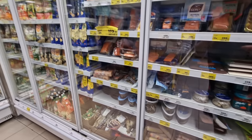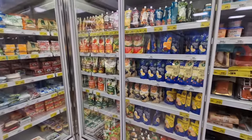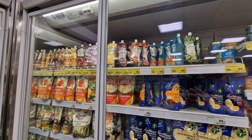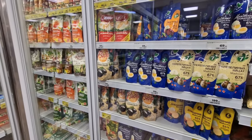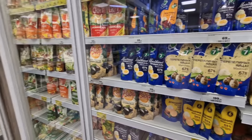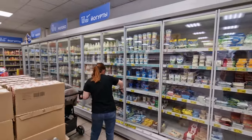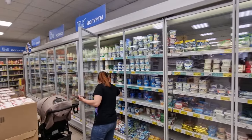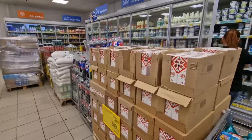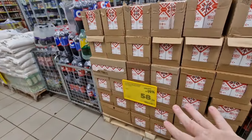In every store we come into, here's all the different mayonnaise - and you can see there are so many different flavors. It's not just the classic type, you can get them with any additional ingredient. Then there's different milk, sour cream, cottage cheese, and it looks like they've got some long-life milk on special here. They've got yellow signs with markdowns on some things.